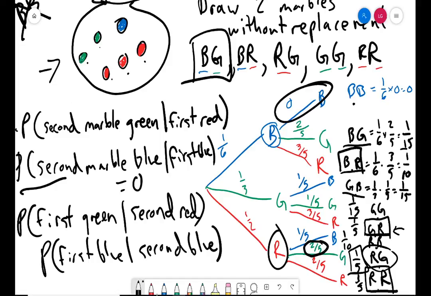Well, let's pay attention to when this scenario happens. Blue happens on the second draw right there. Blue happens on the second draw right there. In both of those scenarios, what happened before was not blue. Again, we're running into the scenario where there's only one blue marble. So if we are drawing two marbles without putting that first one back in, there's no chance we're ever going to get two blue. So if we look at the first one and it's blue, then the second one can't be blue. If we look at the second one and it's blue, the first one couldn't have been blue. Right? So it's an interesting set of scenarios.